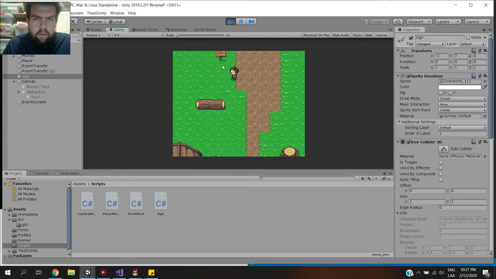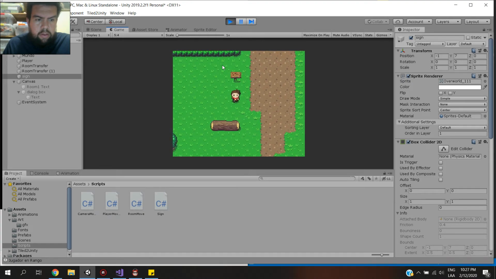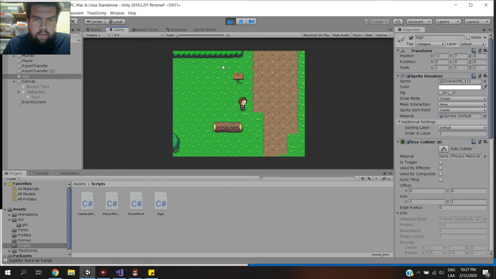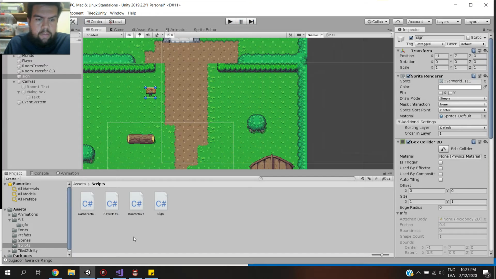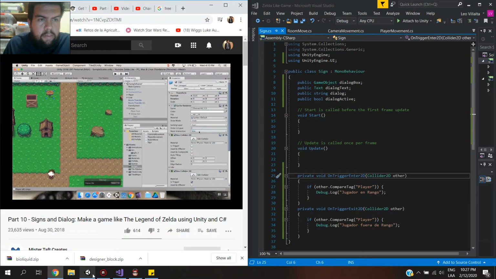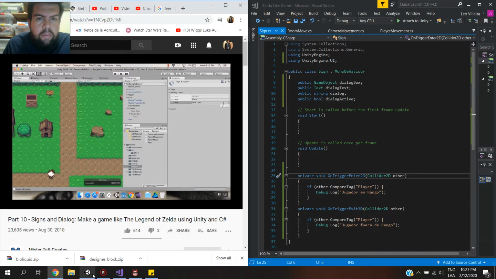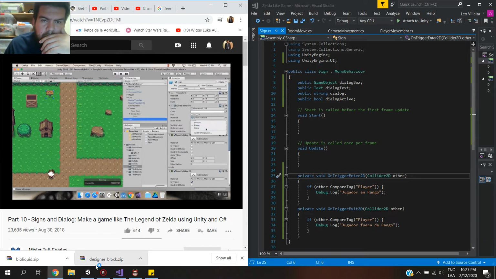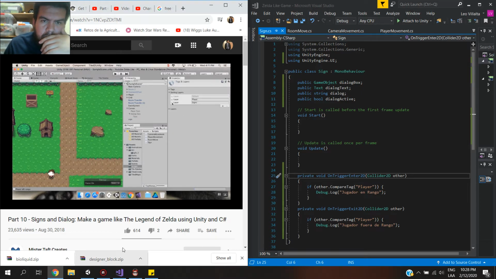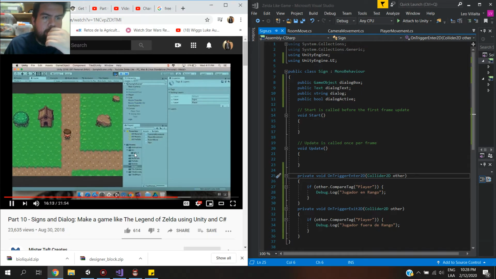Now that sign is right on top of my player, so let's actually fix that. I'm going to go to my sign here, my sprite renderer. Right now I have it on the player layer. I'm going to add a new sorting layer. I'm going to call this specifically signs. And then make sure that my sign is on that layer. And let's go back to my sorting layers. I want signs to be underneath player, like that. So now let's try it out. Let's make sure that our sign is beneath the player, otherwise it looks weird.